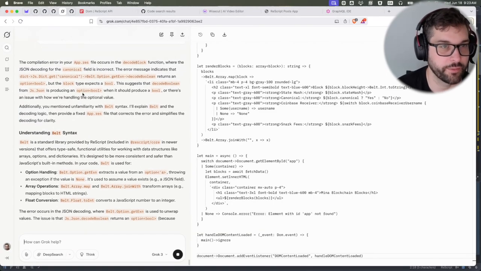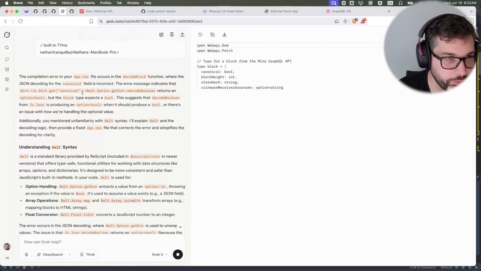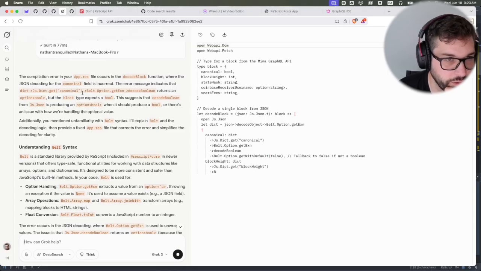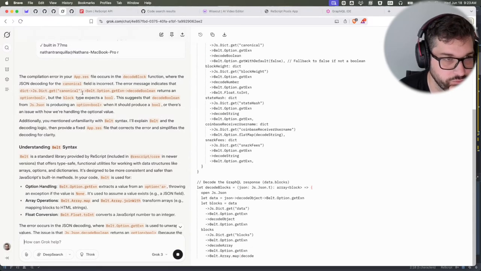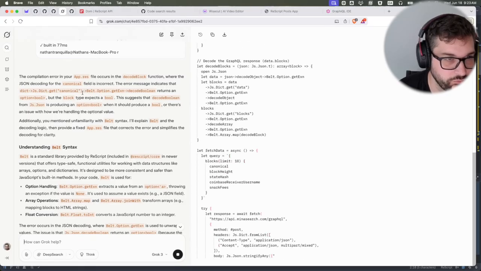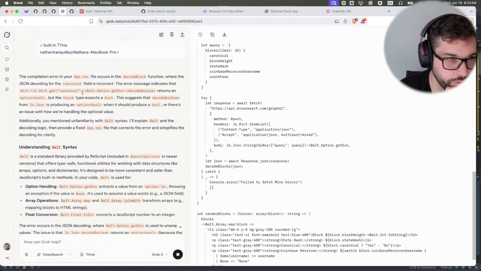The compilation error for your app.res file occurs in the decode block function where the JSON decoding for canonical field is incorrect. The error message indicates that it returns an option bool, but the block expects a bool, suggesting that decode boolean from Js.Json is producing an option bool when it should produce a bool.